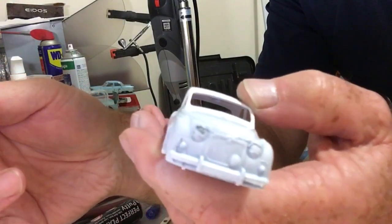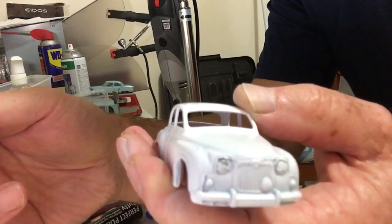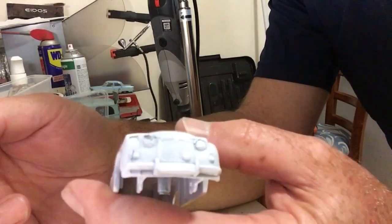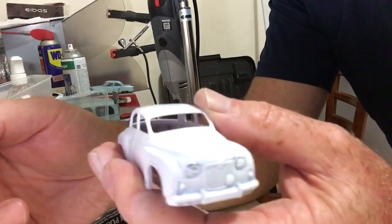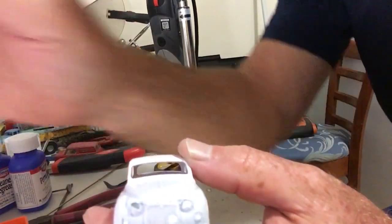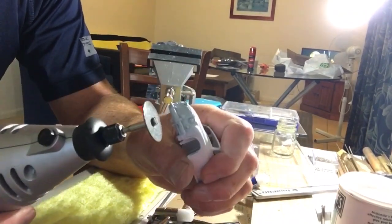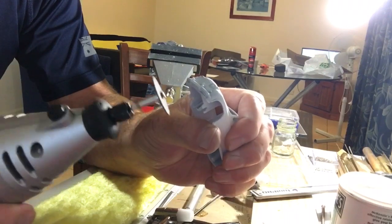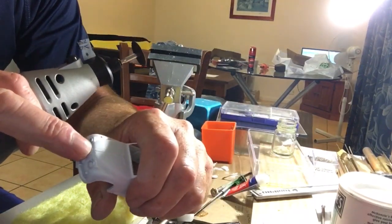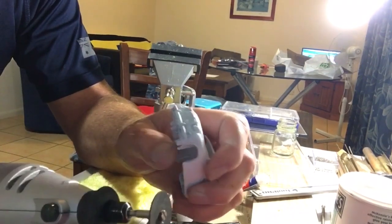So, and that's actually, it's not easy to get to. But I can't restore this and leave that there. Even though it is a factory casting flaw, it's on the front of the car, it's on the bonnet, it's terrible. And again, it's one of those things that your eye will just be drawn to. So it's got to be fixed. Yeah, this is going to make people wince with terror. Yep. The thickness of that blade, that grinding disc, is perfect for getting in the gap between the bottom of the lip of the bonnet and the top of the grill. If you make a mistake, well, that's what putty's for.